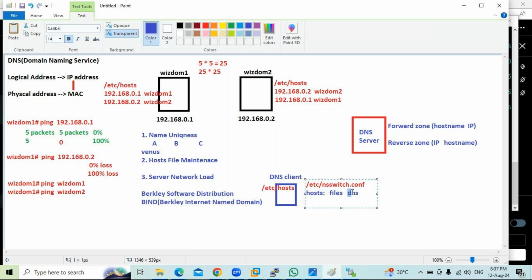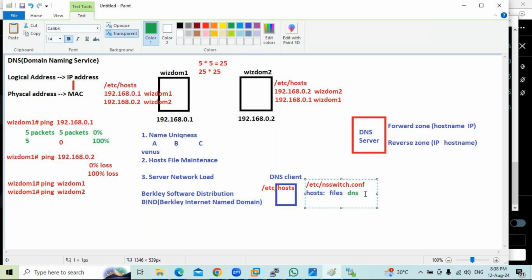Why should we add DNS? Because we are telling it that if the host name is not found in the local hosts file, if you are unable to resolve the host name from the hosts file, then refer to DNS for name resolution. In older versions, we used to add DNS after the hosts file. In the current versions, DNS is there by default. You don't need to update this file manually. You just need to understand the purpose of this line: if not found in the local hosts file, please contact DNS.